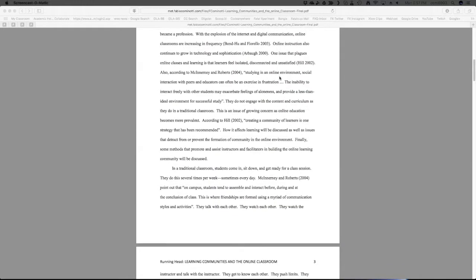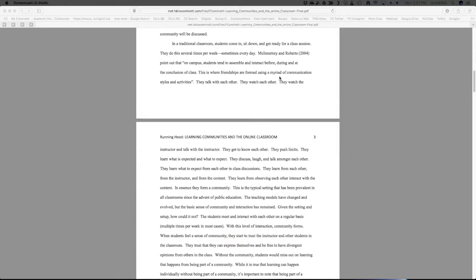EdTech 504 was all about the theory and foundations of educational technology. And in that course, I got to focus in on this particular area about online classroom community. I wrote a synthesis paper that looked into building online communities and looked at some research. I reviewed many studies about building community, about its effects, and about how important it is in the online classroom. This review process not only allowed me to finish my paper, but it also allowed me to incorporate many of these suggestions and research-based practices into my current position teaching speech and language arts with Idaho Digital Learning.